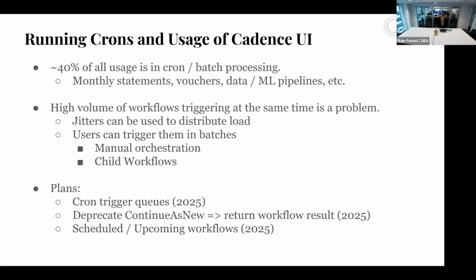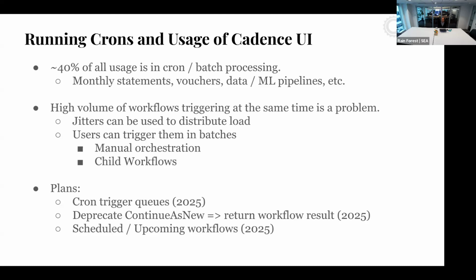The problem is that the volume is way too high. You can scale your cluster to handle this type of requests, but then batch requests are like, if you're talking about monthly starts, let's say the whole start workflow is going to take 5 to 10 minutes, but then you don't want to keep your whole cluster size that high for the rest of the month. So it is better to distribute that load a little bit. Again, you can use start jitters here that will distribute the start time. And then similarly, as I mentioned, you can do your own orchestration, and some queuing features are coming in the future.